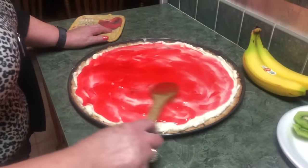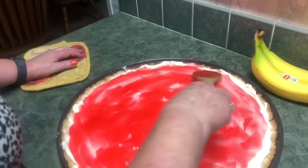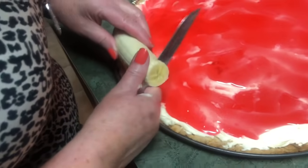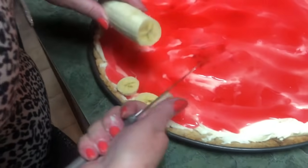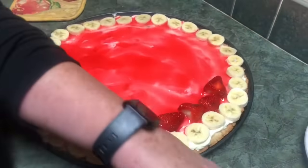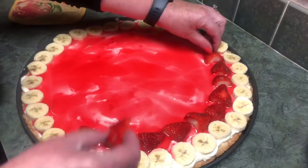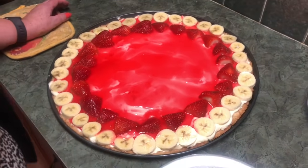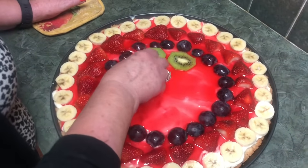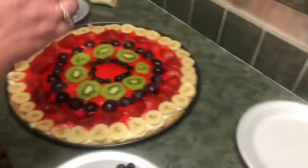Okay, I like to start with the bananas. They seem to fit well around the edge. So then you just want to slice these around the edge. Okay, we got the bananas on there. All right. So we put the strawberries. Next, I'm going to do the grapes. Next, we'll do the kiwi. I've got a big strawberry for the middle that I saved.